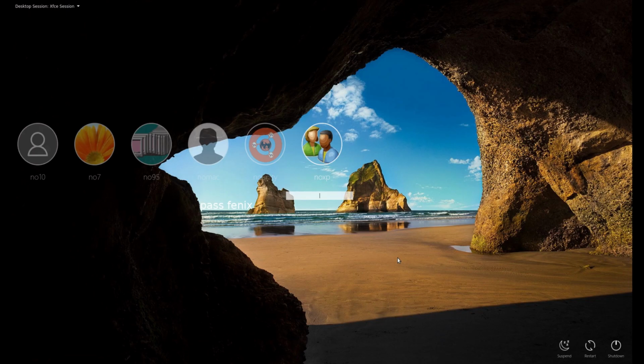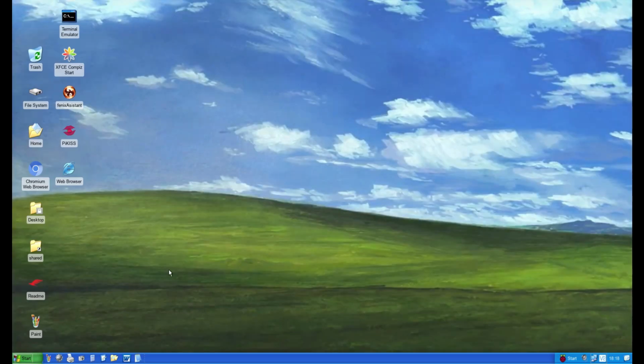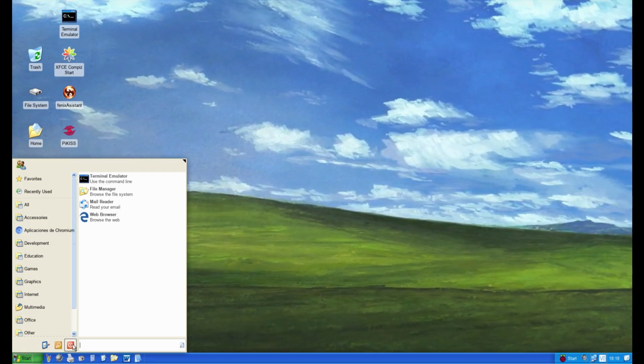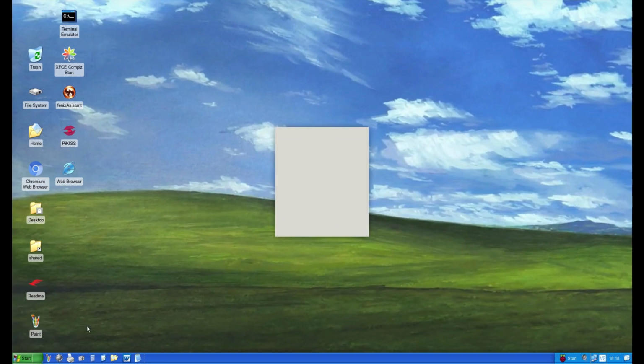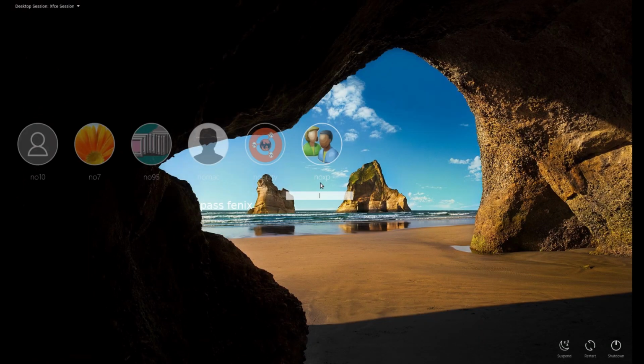Next. And last but not least, drum roll please. Windows XP. Some people may still like this. I don't know if I would be using this theme ever. I don't know. I'm good. All right. Let's log out of here. Alright, now let's get going and take a dive. We will work with Windows 10, see how we like this Fenix OS.